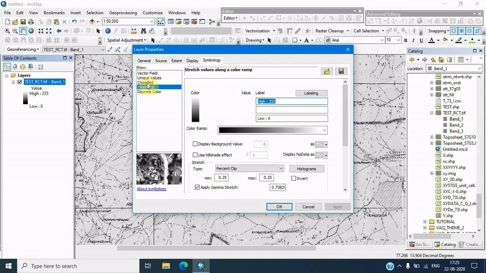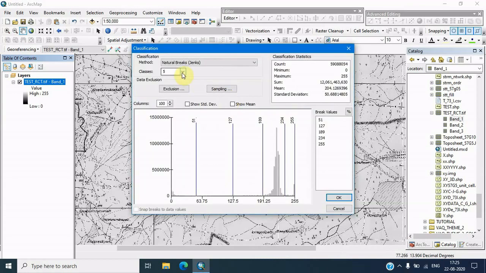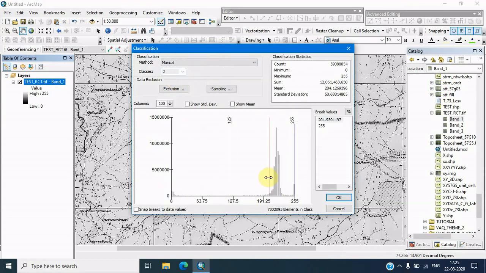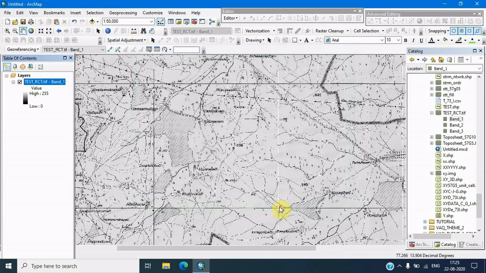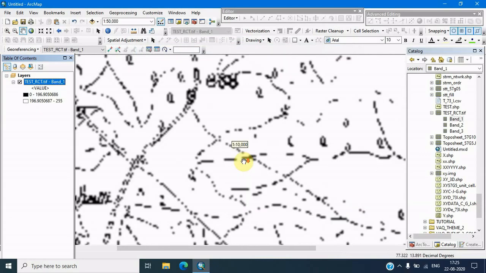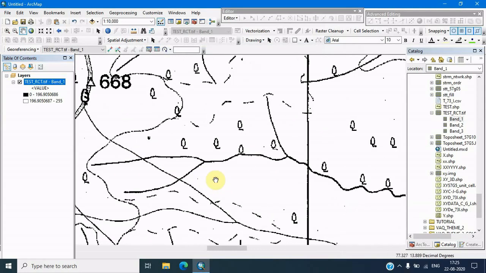You see, there is the classify tool, and I'll classify it into two different classes: the foreground and the background.